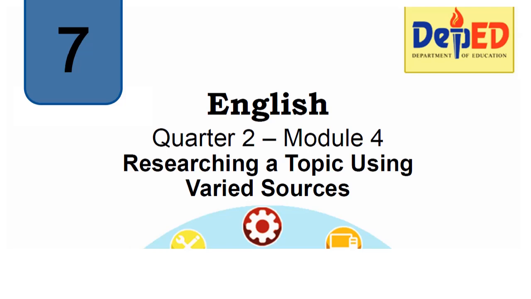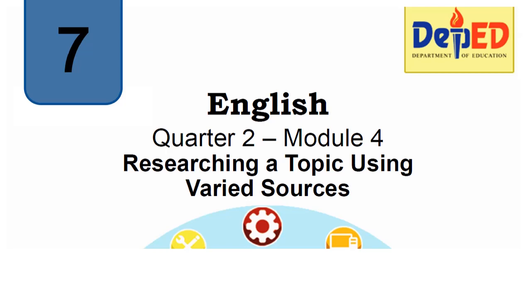Module number 3, on the other hand, is all about navigating a website. So it is very much important for you to know the important features of a website or the important parts of a website, including the types of website, for you to easily navigate it and for you to easily find the needed website in where you can find the information that you are looking for.